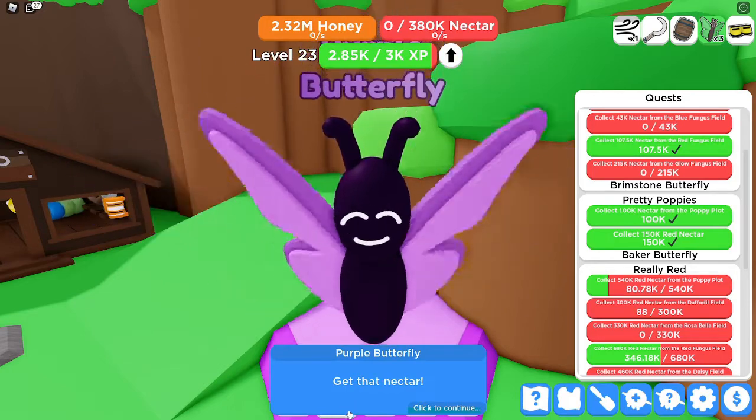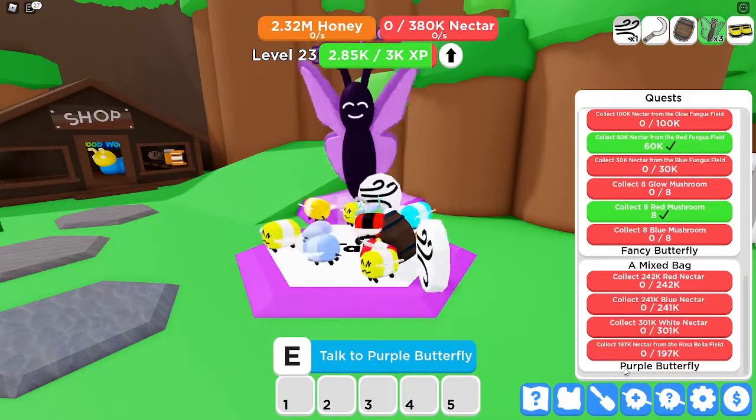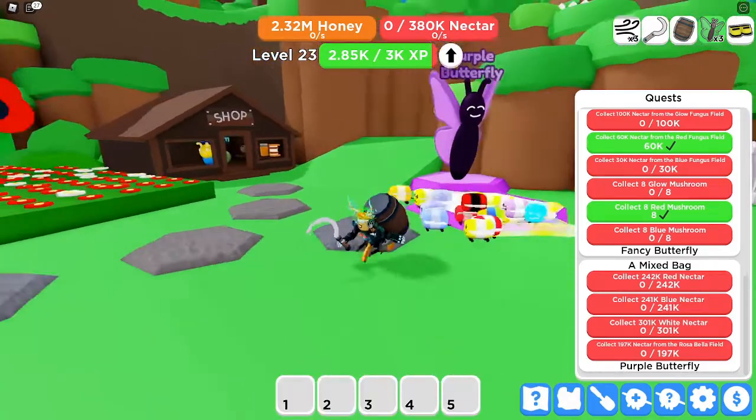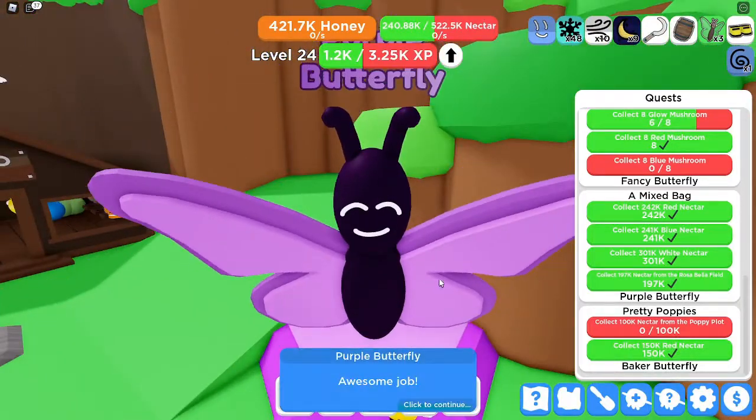Nah, get that nectar. Okay, what we got here? Okay, so just some pretty easy collecting. And maybe we'll get another beeswax, so I'm just gonna grind that out real fast. Okay, I just finished the purple butterfly quest, so let's turn this in.